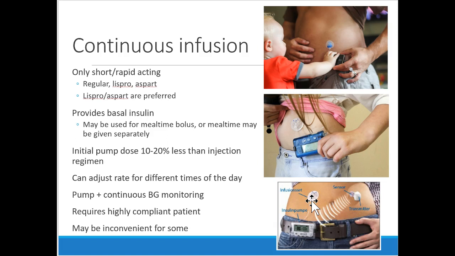So the pump was way overcompensating for those high doses, and then it was not giving enough when he needed it. So basically this pump was totally malfunctioning on him, and fortunately he came into the ER and we were able to catch it, but it easily could have been a hypoglycemic emergency. It could have been much worse than that. But pumps are very convenient for a lot of patients who are managing diabetes chronically, especially type 1 patients. But certainly you can do pumps in type 2 patients as well.